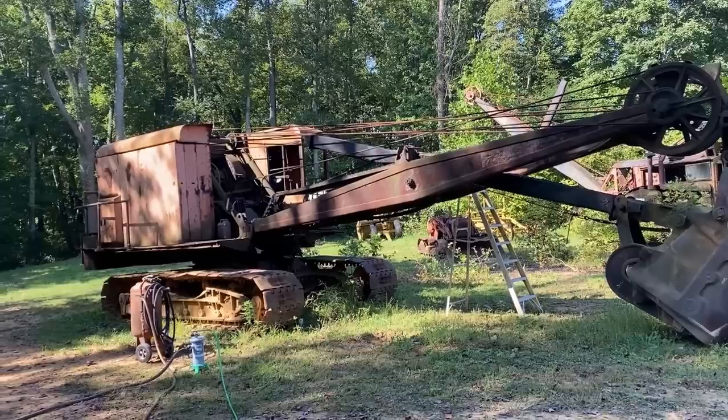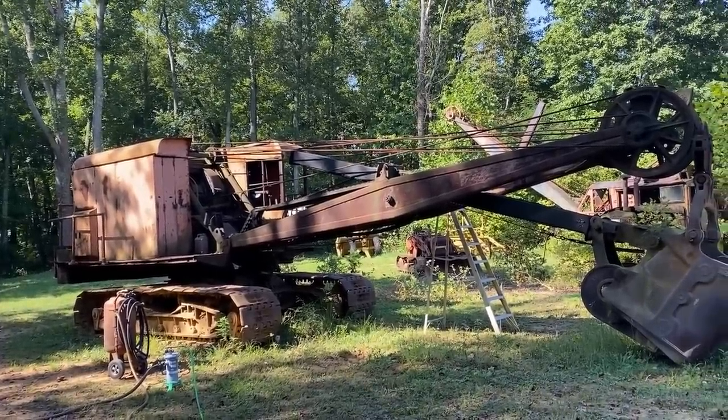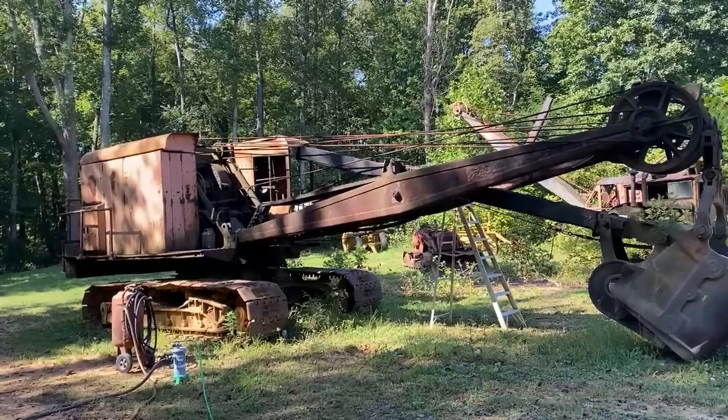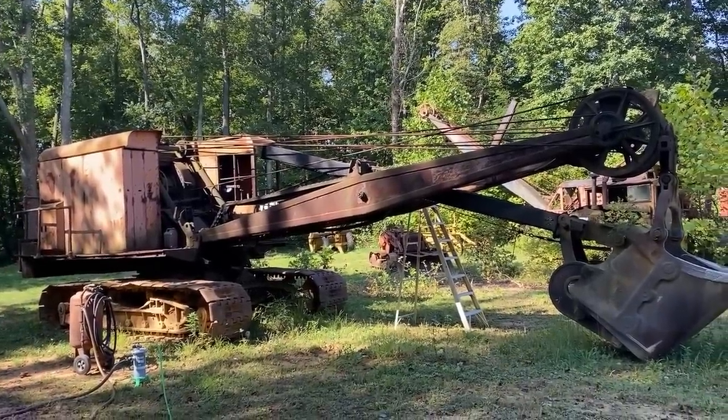Sort of a one-day blast and prime. See if we can accomplish everything I wanted to. And I doubt we're going to get to doing any painting today, but we can get to that at any time. At least we'll get through blast and prime of the day, whatever we can do.